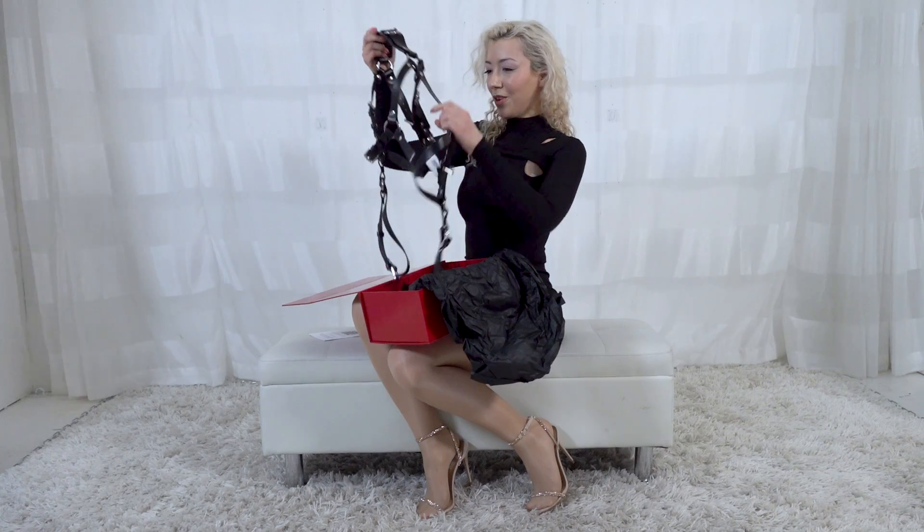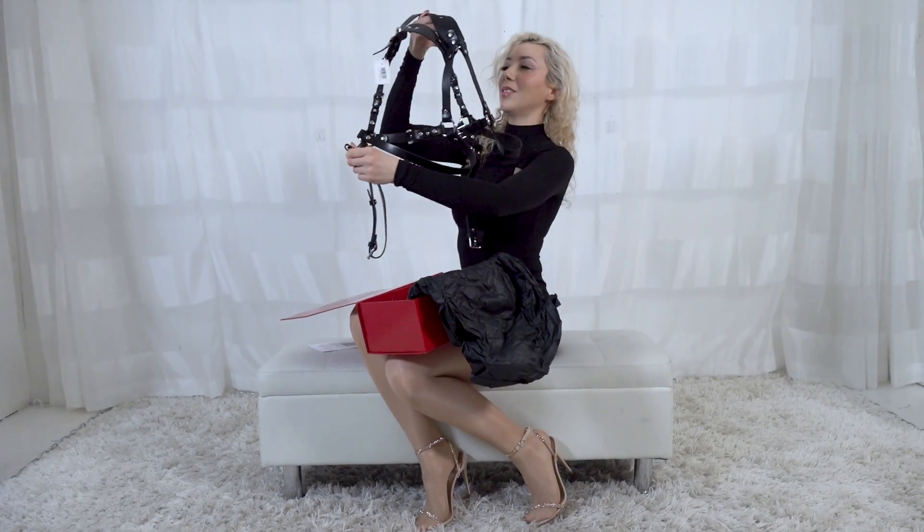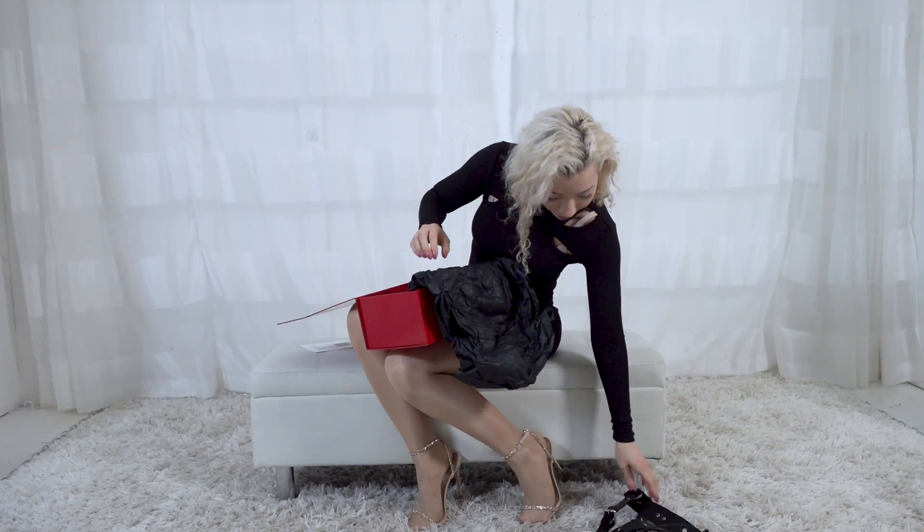We've got some leather harness type thing. I'll figure out how to wear this and you guys will get to see the final result. I love that smell — I wish there was like a scratch and sniff option for you too. It smells like fresh leather, which seems funny to say as a former vegan, but I absolutely love the smell of fresh, unbroken-in leather.